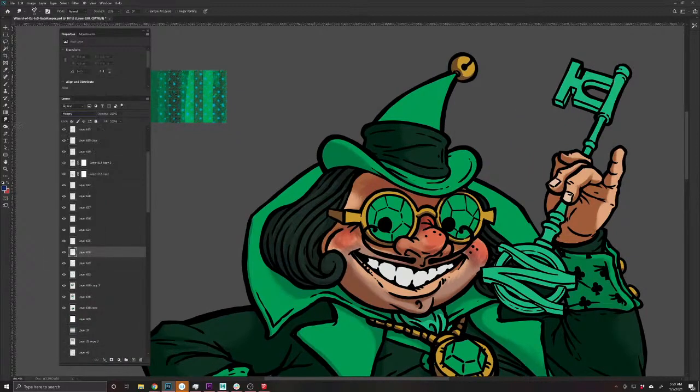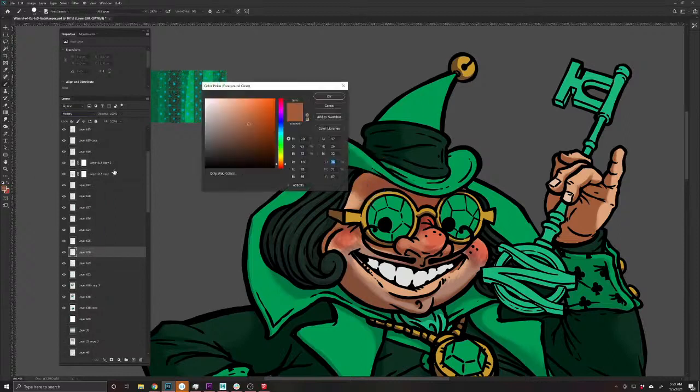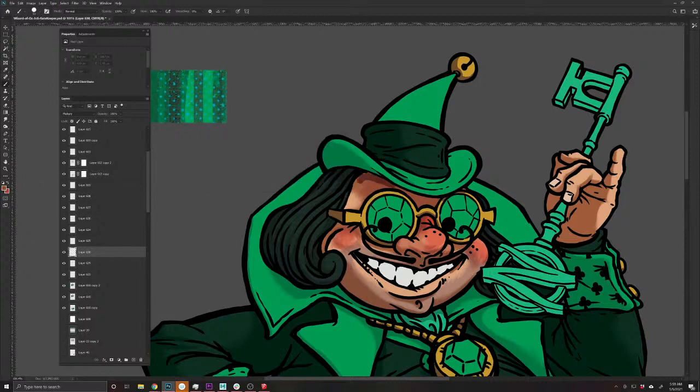Then I'm going to add another shadow layer up here just to push it a little bit darker. Blue on the 5 o'clock shadow. It may not seem like much now, but when I'm finished painting his face, I'll turn on and off what I've done. And I think you'll be really surprised at the amount of life that it puts into the subject.